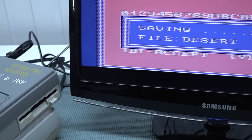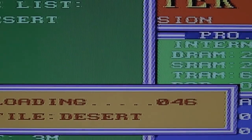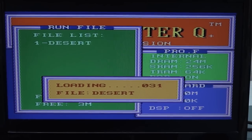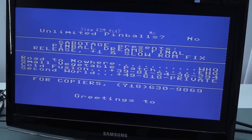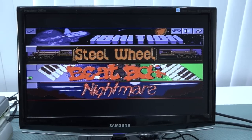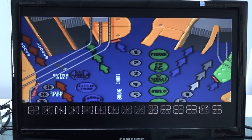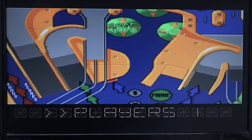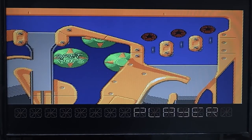We're going to format it, save it again, and do the whole rigmarole just to see if we can actually load up the game. The weird thing is it formats and saves but somehow I cannot load the game - it keeps giving me the read error, not even getting past 30% before giving me the error again. Back in the day there were even floppy disks with built-in cheats - for example this one has unlimited balls for a pinball game. The idea behind it was cool and loading times weren't very long with one floppy, but it's a nightmare - games don't even boot. I tried a couple more backups but nothing seems to be working. It was a struggle back in the day and maybe you can relate to that.